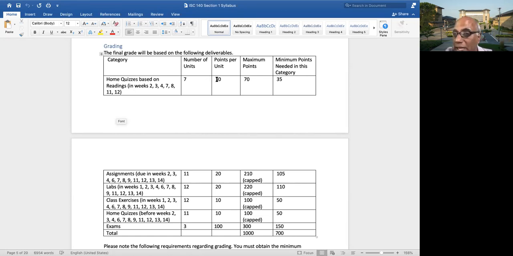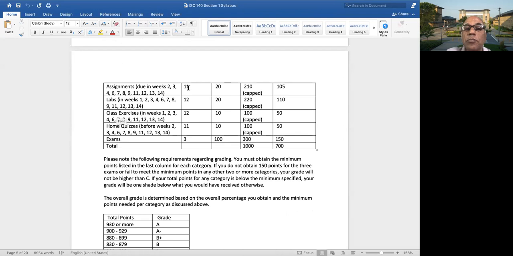Each quiz has a deadline. You can do all of those quizzes right now in the next week or so if you wanted to, and then be done with it. But it might make more sense to do them over a period of time. So look at the deadlines and do them. And there are D2L quizzes for them. Each one is 10 points, and then you have a total of 70 points. These are timed quizzes, 30 minutes each.